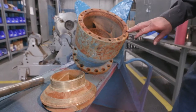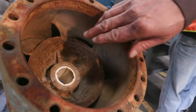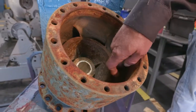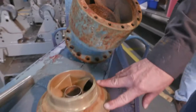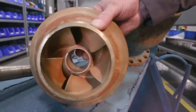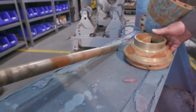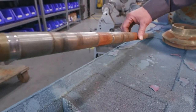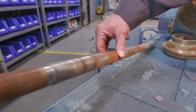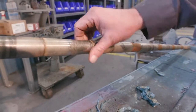During our teardown process, these are some extreme examples that you might find in a bowl. This one, for instance, is air cut. This impeller has been dragging and also pumping suspended solids or sand. This bowl shaft has also been pumping suspended solids or sand, causing wear to the shaft between the shaft and the bearing.